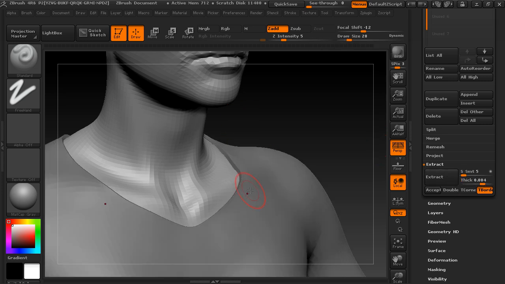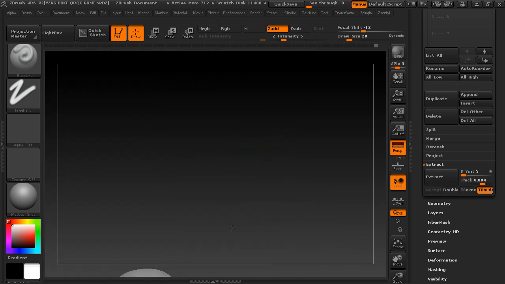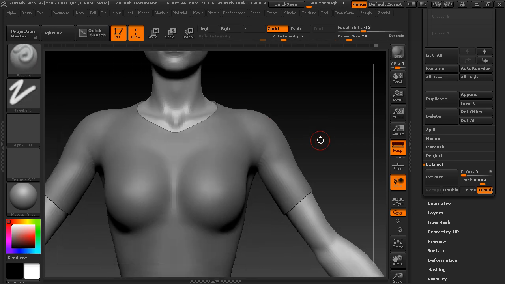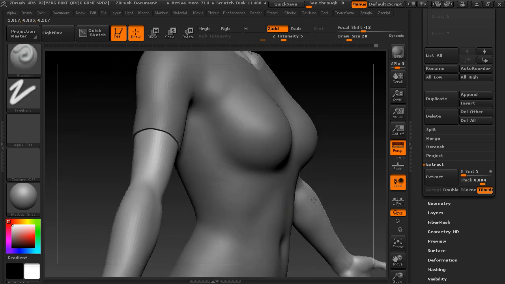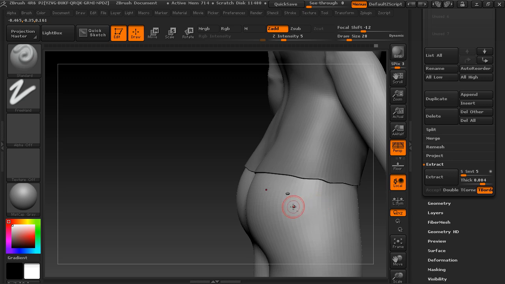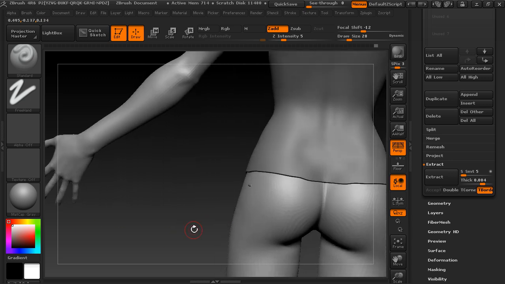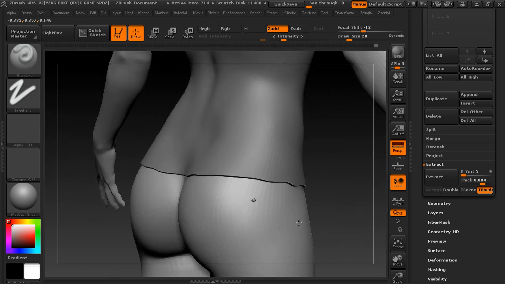Extract. Okay, that's going to give me enough thickness there that I can actually work with that and kind of pull this around a little bit. All right, so let's go ahead and hit accept on that, and that's going to give us our extracted geometry. And notice how it smoothed out the edges of this. Oops, we've got a little bit of something here that I didn't notice before.